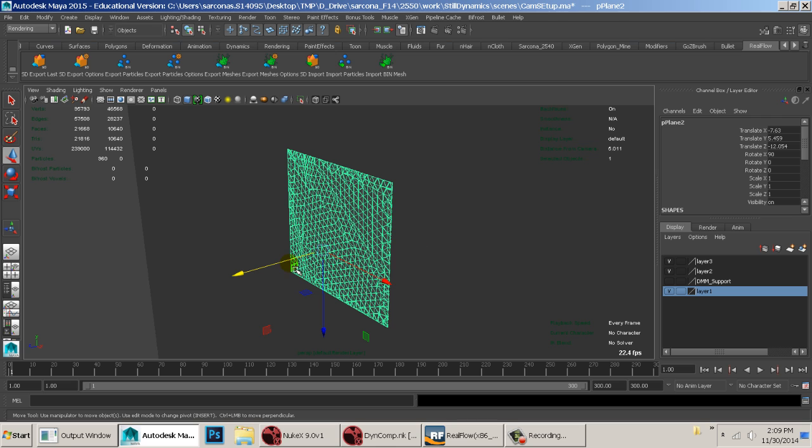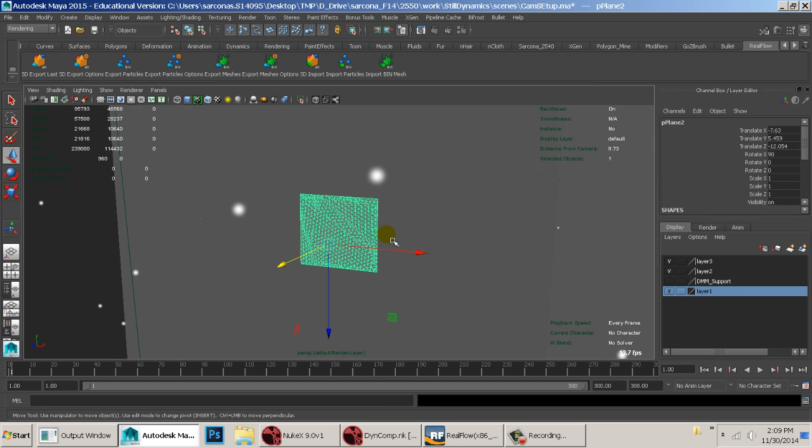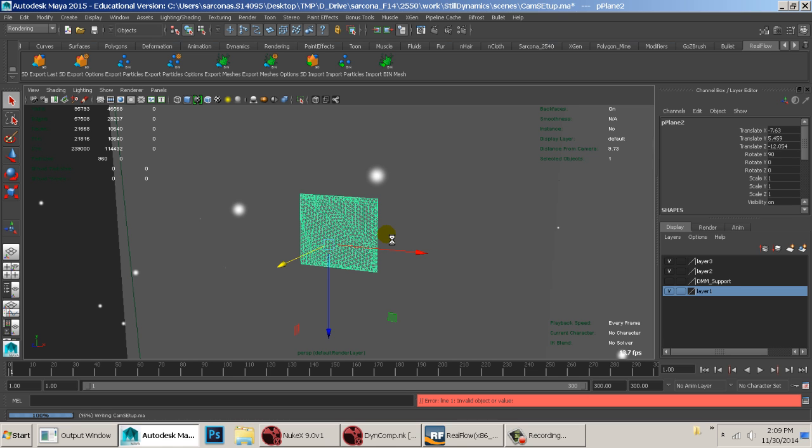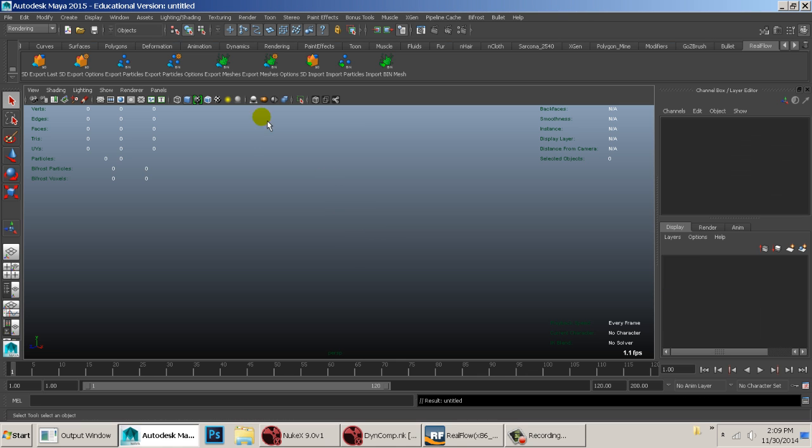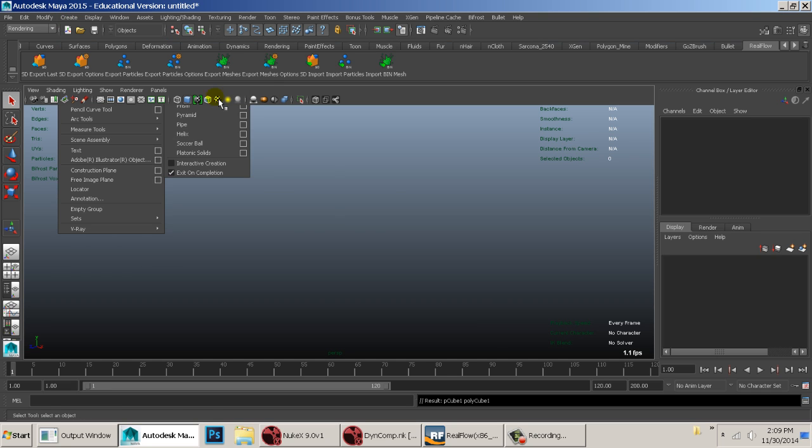Okay, if it's sticking out, it's going to try to calculate. If it's sticking out, it's not going to be any good. Okay, so I have to have it flush with that surface. Okay, so I'm going to go into a new scene just so it's kind of isolated. And you can see how that's done. So I'm going to create a cube.